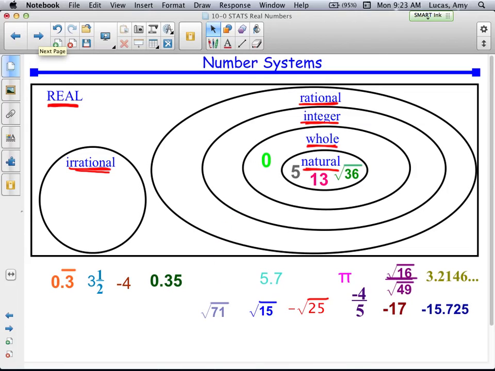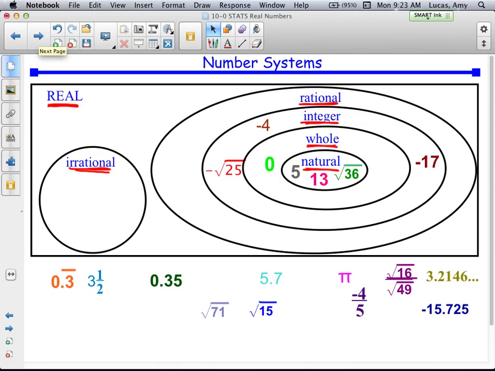Whole numbers, the only thing that I can add is 0, because that's the only difference between the natural numbers and the whole numbers, 0. Now integers, what should I be looking for? If I've already got my natural numbers, and I've already got 0, what did the set of integers add that was new? It added the negatives, the opposites of the whole numbers. So there's an integer, and there's an integer, and this one is an integer also, because it would be -5 if I simplified it. -5. Okay, I don't see any more integers.